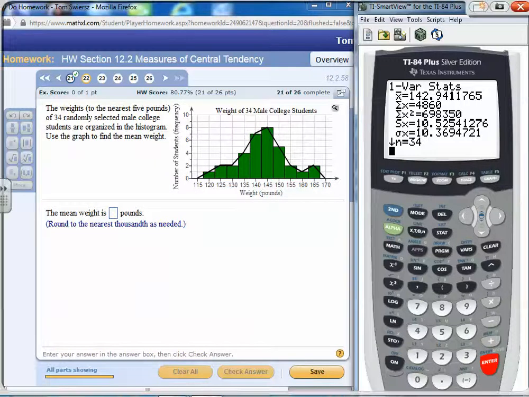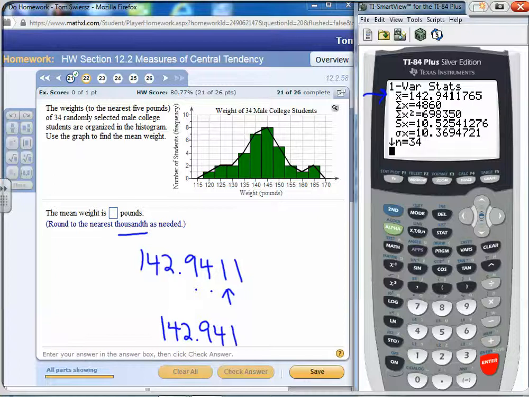So x bar is 142.9411. Thousandths is 3 decimals: tenths, hundredths, thousandths. The digit to the right is a 1, so we leave it rounded down. The mean is 142.941.